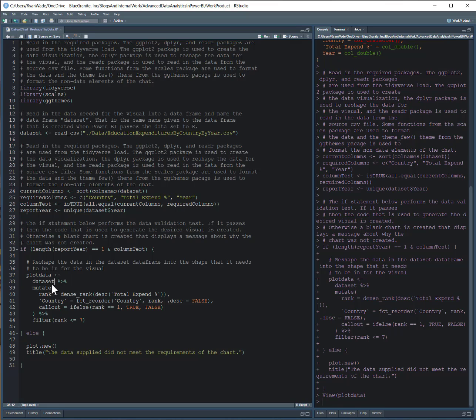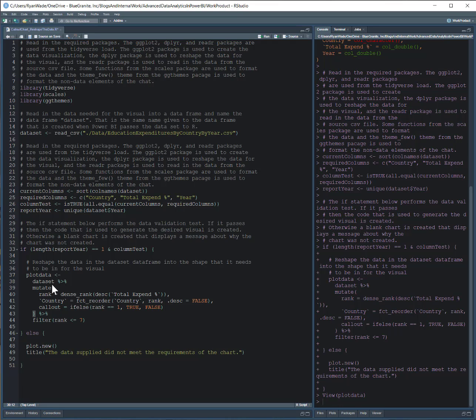So in this particular case, what is happening is this dataset data frame is passed as the first argument in this mutate function, which starts at line 39. Because that data frame is passed as the first argument to the mutate function, we don't have to explicitly define it.